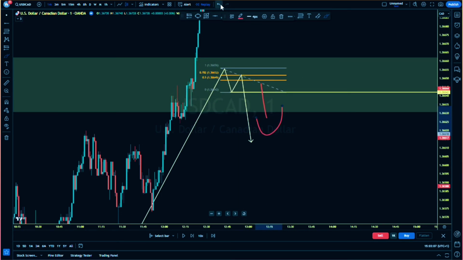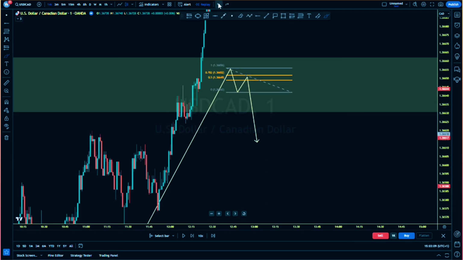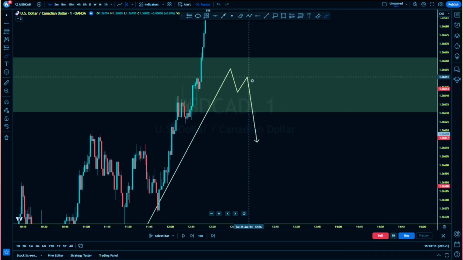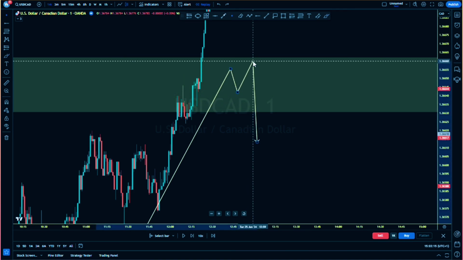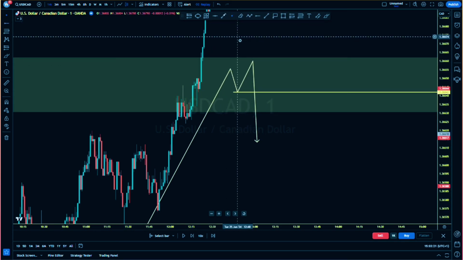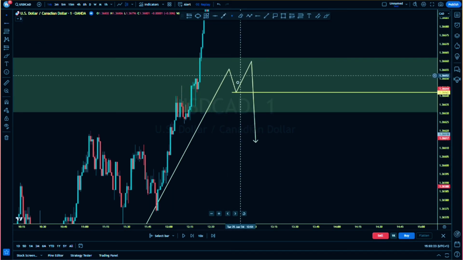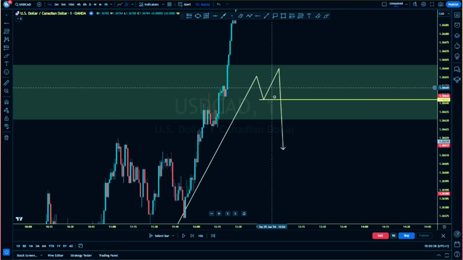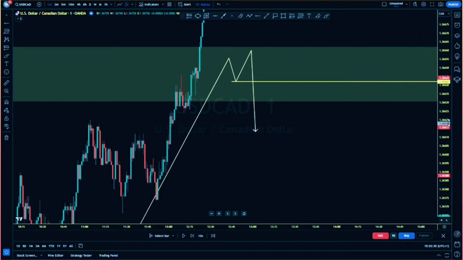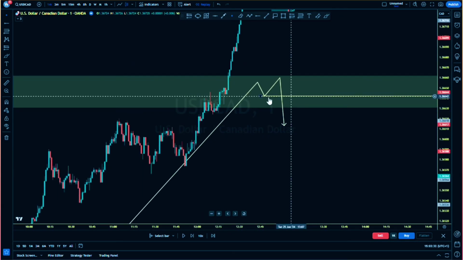Then we have another scenario where price is going to break above it, and after breaking above it, you see price smash to the downside. This is the most qualified one because right here we have a change of character. So at this point, we're just going to take the market down. That's basically the simple thing that I do.